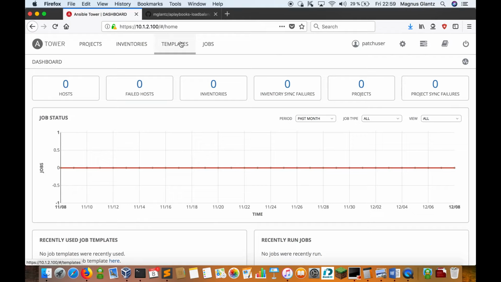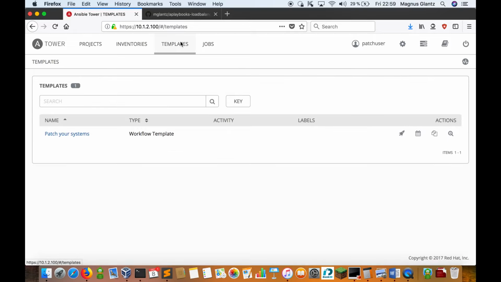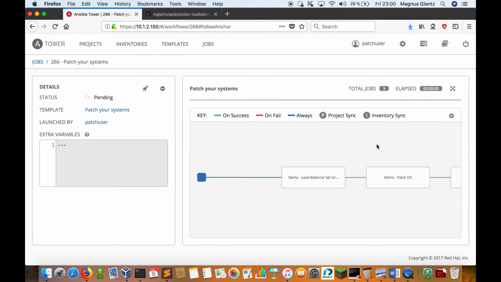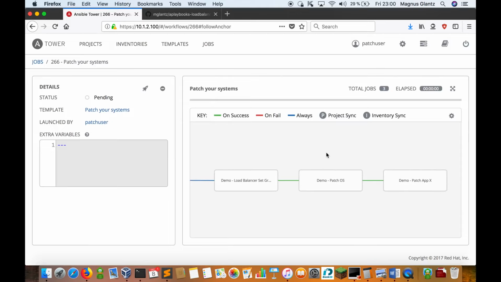as a user, I've now been told to please go into this system, Ansible Tower, and if I want to patch my system, I click on the rocket, and then my systems will immediately get patched in a safe manner. And if I want to schedule patching in accordance with my service window, I go ahead and do that. And if I just click here on the rocket, you'll see what happens.